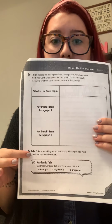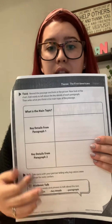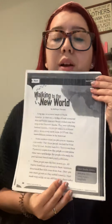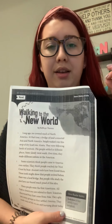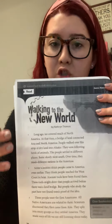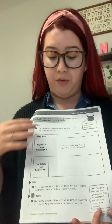You will also see these areas that say talk. Those are the prompts for you as parents. If you want to go reviewing with them, you can ask them the questions about the topic. When they are reading, please make sure that they are doing the close reader habits, because those are skills and tactics that we're trying to cover in class to help them stay engaged in the reading as they're reading. Again, the packet goes ahead and does different types of activities.